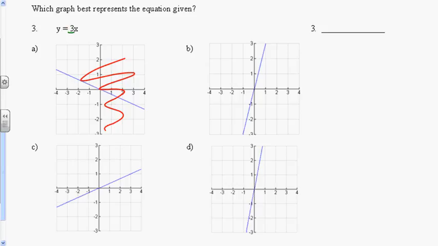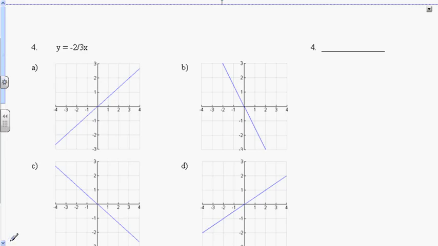Well, right 3 over 1. So the slope is 3 over 1. Up 3 to the right 1. If we start at the origin, we go up 1, 2, 3 over 1. That looks right. This one goes up 1 over 3, so that is actually a slope of 1/3. This one goes up 3, but doesn't quite go far enough to the right to be right 1. Therefore, B is our solution.